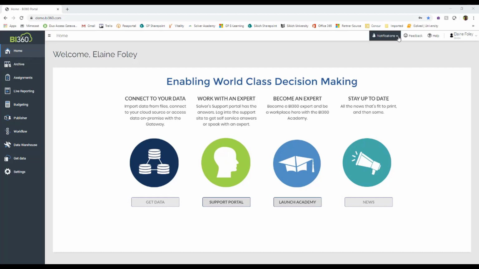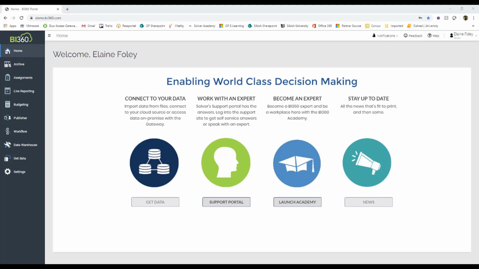If you look up in the upper right-hand corner, we have a few other options here. The first that we're going to look at is our notifications. Your notifications here are often going to be either news of an update or a notification saying that someone has shared a report with you or sent a report to your archive. These notifications are going to be individual to each user.